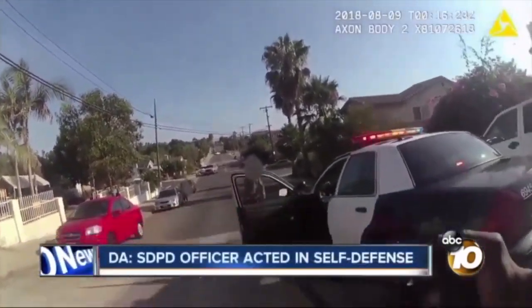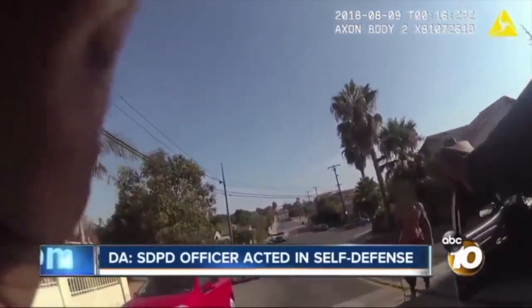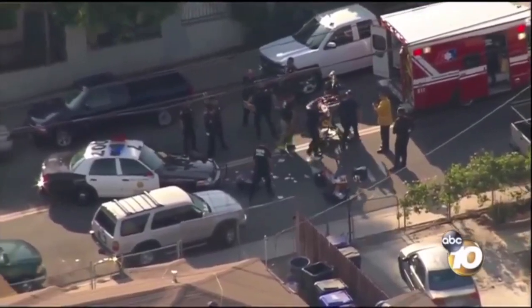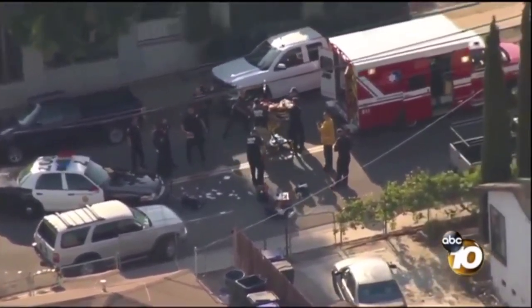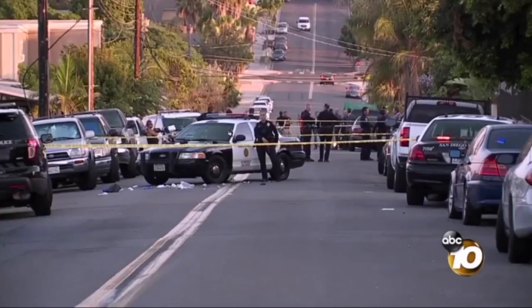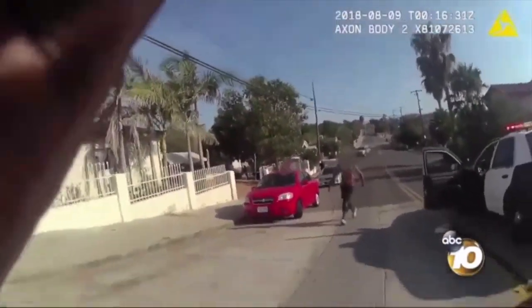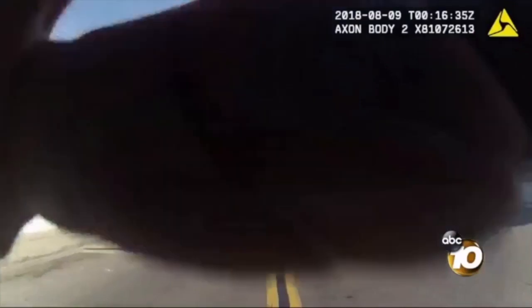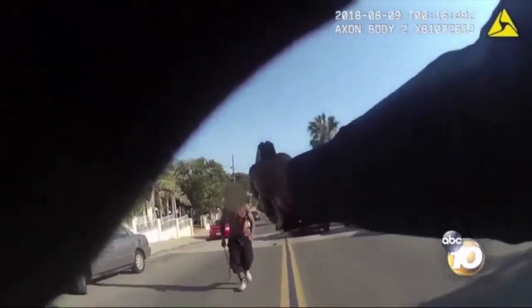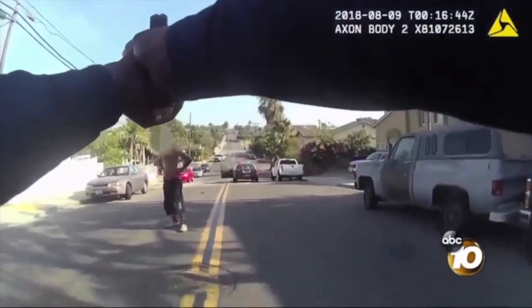That's how a man greets an officer in newly released body cam video. The images are from an officer's perspective, responding to a call last August about a man attacking another with a machete in Southcrest. Within 10 seconds, Officer Corey Pitts uses his taser on the suspect, later identified as Vaughn Denim. The taser appears to not work on Denim, so the officer continues to back up, telling the man to drop the chain he is swinging.